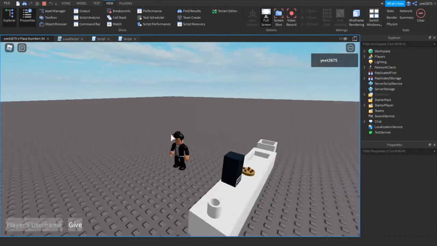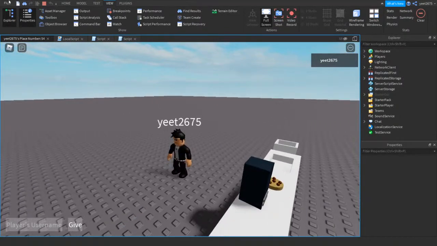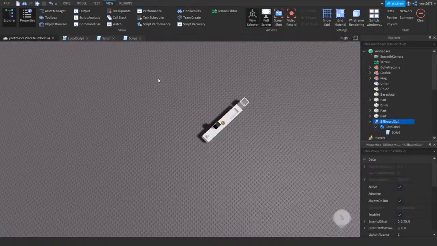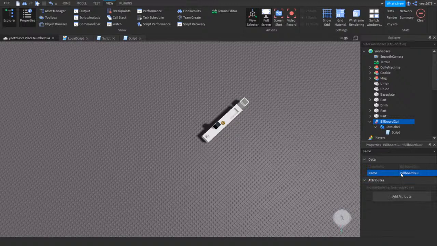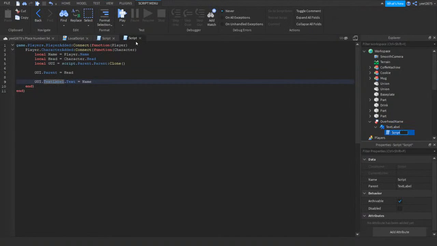You can always increase it if you were to follow this, but I think I'm going to stick with 20 studs for now. So we're going to change that name to overhead name, and that should all be working.